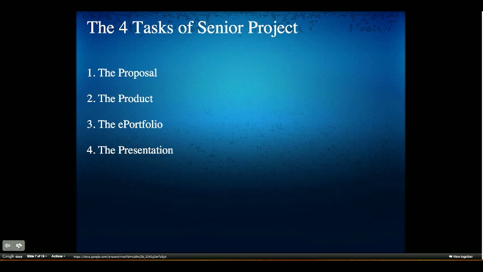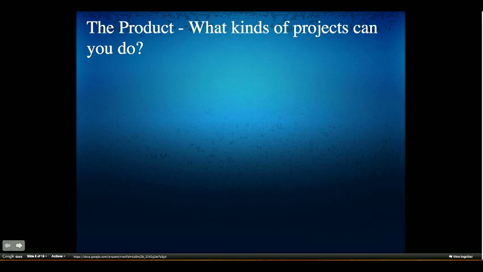The first thing that you'll be doing is submitting a written proposal. This is sort of a course of action, a plan. It includes mentor information, includes a plan of how you're going to accomplish certain goals that you would like to achieve, and how you will show growth, and also how you will document everything that you're doing. All of it has to be in this proposal. Again, many more details about these items are in your senior project manual. Now, what kind of projects can you do?